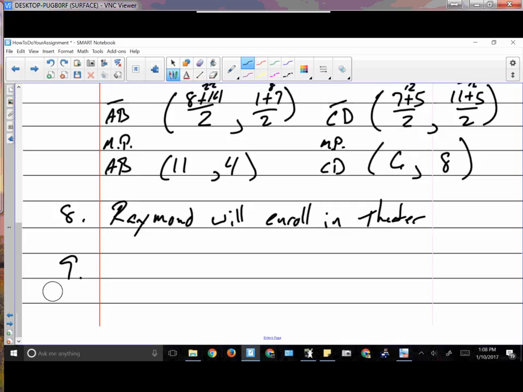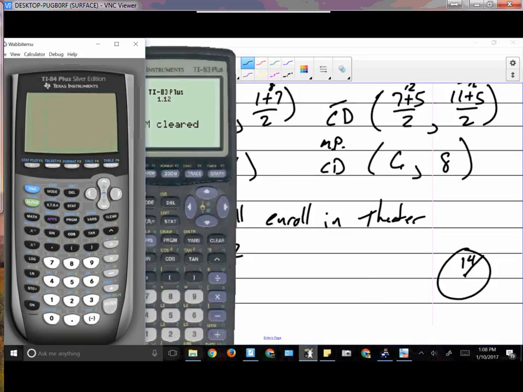Nine. Right there. It says the seating surface of a stool is a wooden circle with a diameter of 14 inches. So again, I've got a circle, and I've got 14. I know that. To the nearest tenths, how much material is used for the top surface of the stool? Area again, right? Area is going to be equal to 3.14 multiplied by 14 squared. Again, just simply go through and use the calculator on this thing.